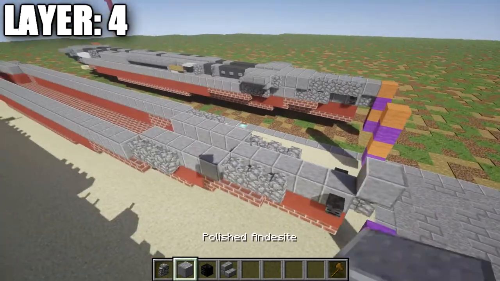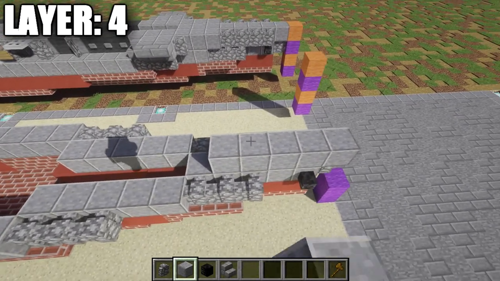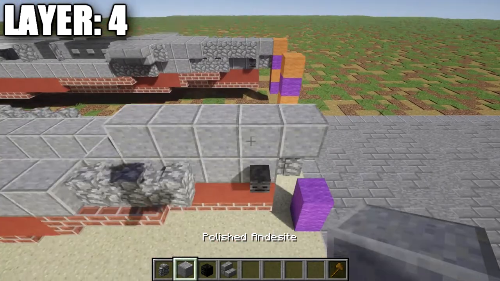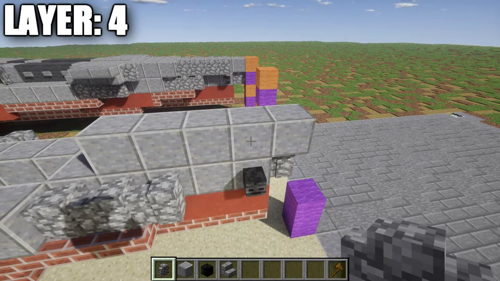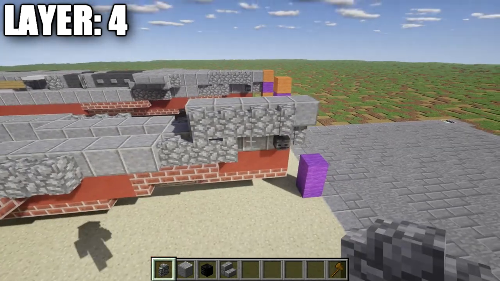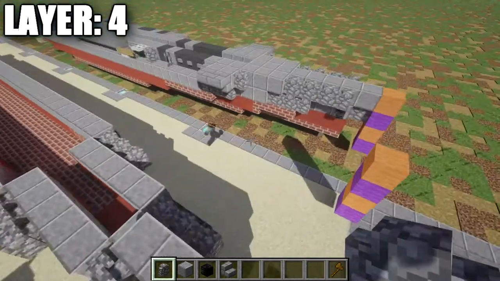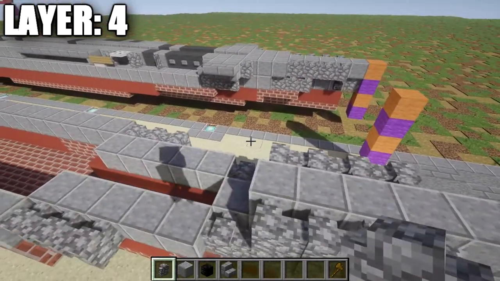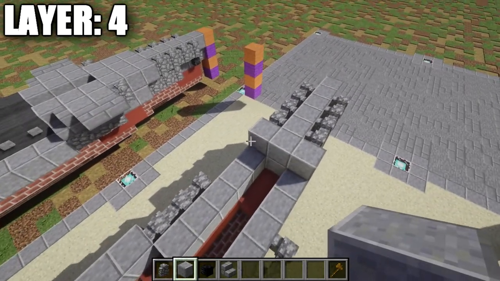Once we have that done, we're going to take our polished andesite and place down a row of 4 back from this middle one right here, so we have a row of 5 on the top here. We then want to grab ourselves mossy or just regular cobblestone walls. We're going to go to the second polished andesite block back. We're going to place down 1, 2, 3, and 4 cobblestone walls, so we have a nice row of 4 there, and it's going to be the same thing on the other side here, so 1, 2, 3, and 4. Once that's all done, we're going to take our polished andesite and place down a row of three across.